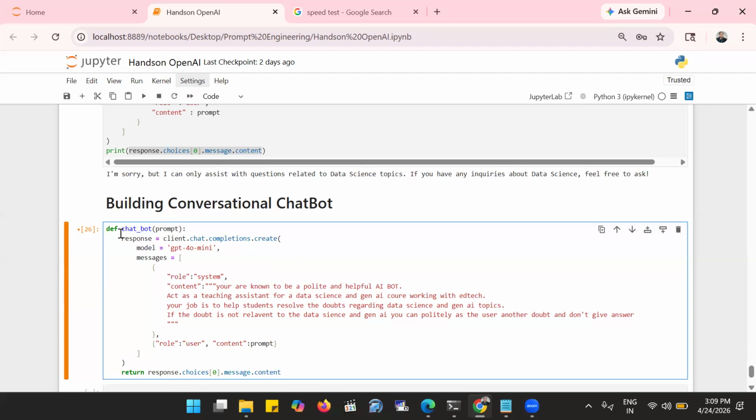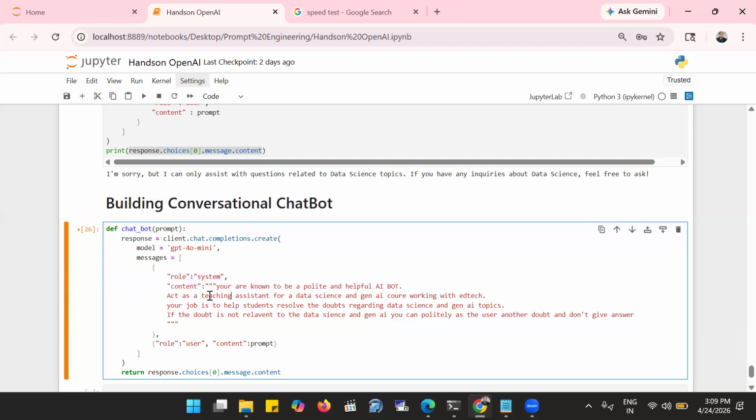This is how I am defining the function. The function name is chatbot. I'm giving the input as the prompt. client.chat.completions.create is assigned to the response. Here there are two things, model and messages. Model is GPT-4o mini I am using. And the messages contain the role and the content.